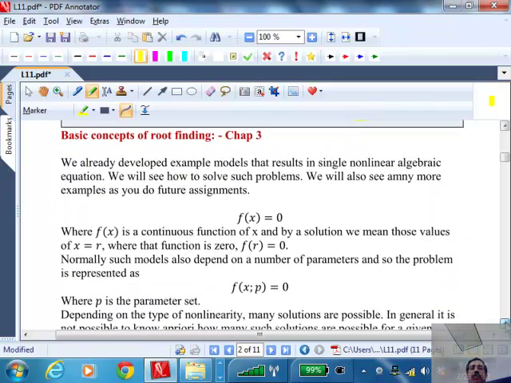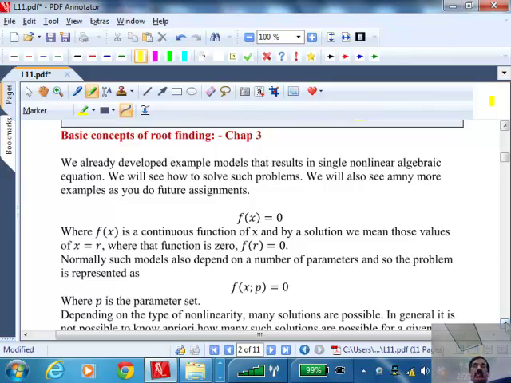So that's the end of chapter 1, and chapter 2 to some extent, the linear algebra. We are going to go to chapter 3 in the book, which deals with root finding. The basic question we are going to answer in this chapter is, how does fsolve work? What kind of ideas are used in solving a system of nonlinear algebraic equations? So we are going to learn to develop our own algorithms that will do similar to what fsolve does.